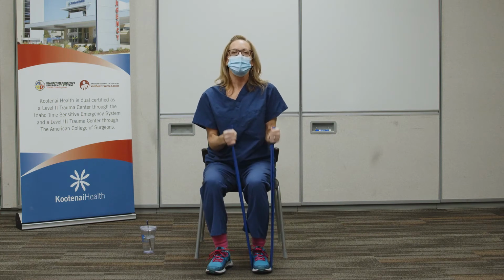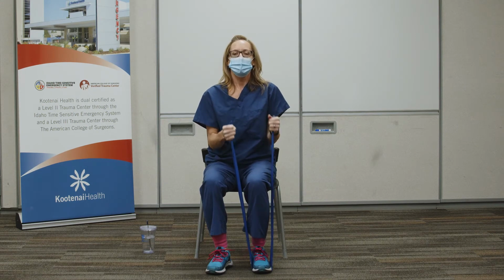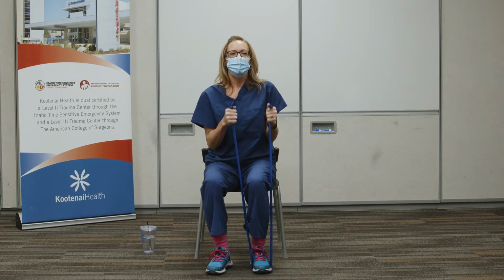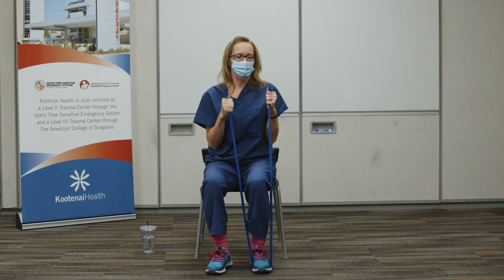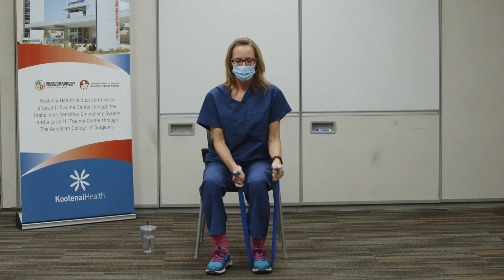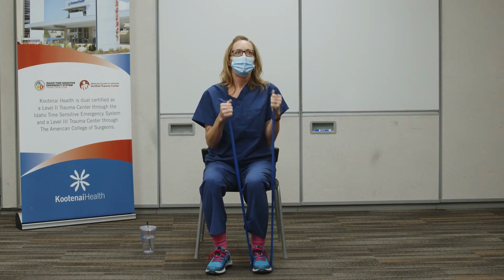Elbows are staying nice and close to my body. Still remembering to breathe. And again, working with that resistance. If it's too easy, walk your hands down a little bit so that your band's a little shorter. That'll give you a little bit more resistance. If it's too easy, walk your hands down. Too hard, walk your hands up. Doing good.